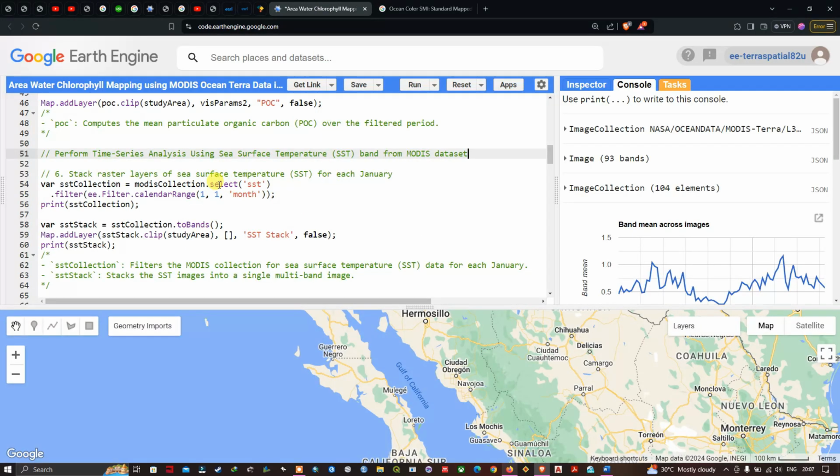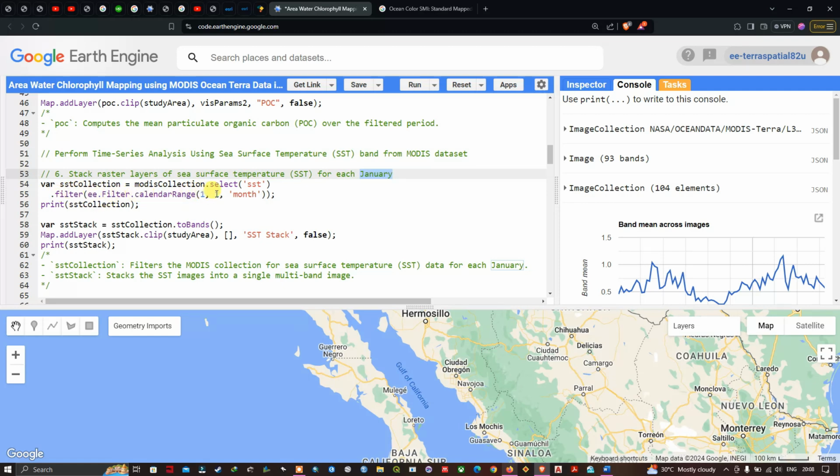Once we select our SST band from our MODIS dataset, we're going to filter with a specific calendar range. We're going to focus on the sea surface temperature only in the month of January, in the Gulf of California. So for that we define this filter dot calendar range, with the start and end time.